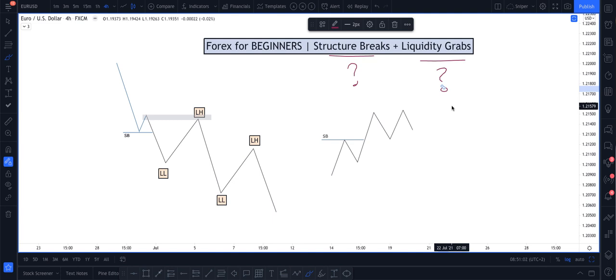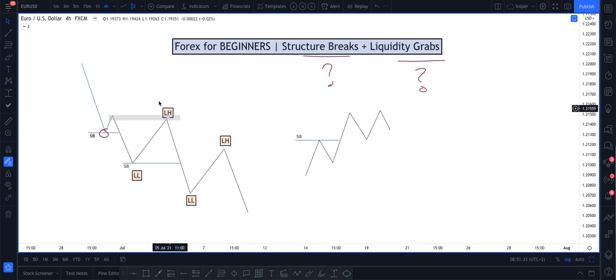Well, basically, a structure break is just the market moving in a direction, bullish or bearish, and it's breaking lower lows and making lower highs. As you can see in this example, we have a low, price breaks that low, creates a new lower low. Then price pushes up, creates a lower high, and then again price comes back down and breaks the previous structure. So we have a structure break, pushes towards the downside, creates a new lower low. And this is what we know as market structure, and this is how we read bearish trends and bullish trends.